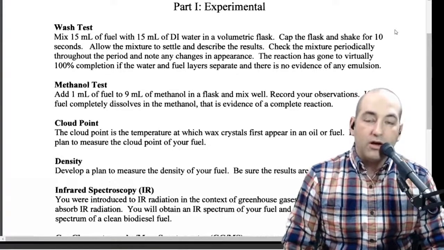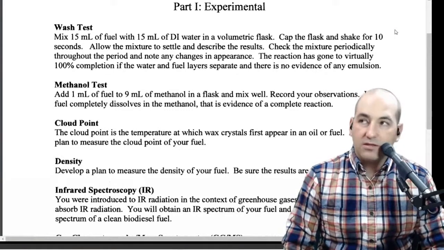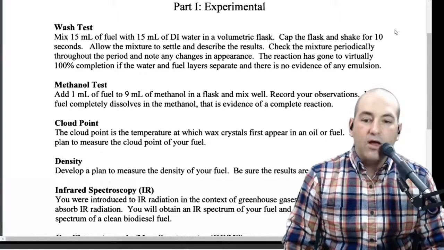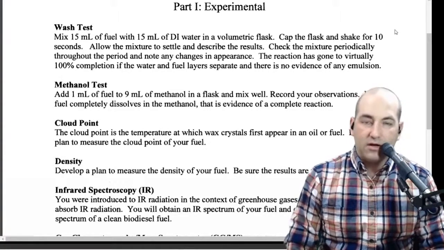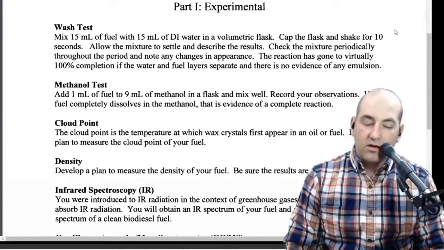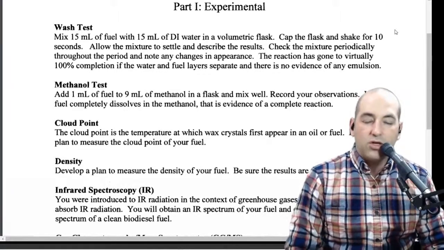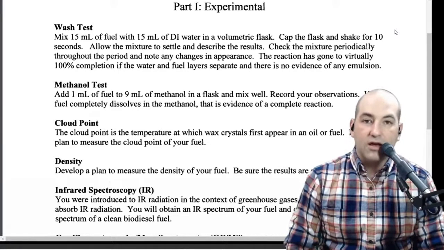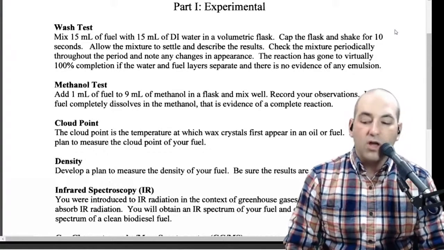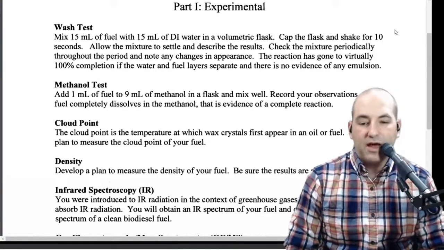And that's an issue of polarity, which we talked about last week or the week before. So when we add the fuel to the methanol, if there's no evidence of anything else floating around, any undissolved oil, then you know that your reaction is completely done and there's no leftover starting oil. Usually, most people have a little bit of starting oil left over. And that's just because, I think, of time constraints, that we can't really let the reaction go quite as long as it really should, which should be more than an hour, just because of the time of our lab.